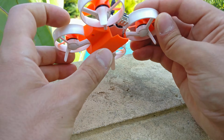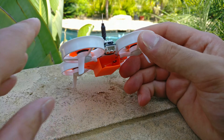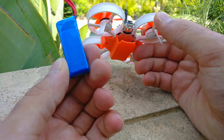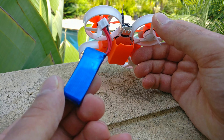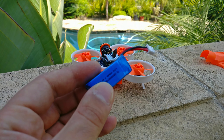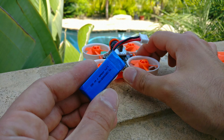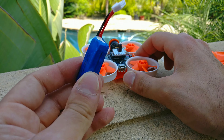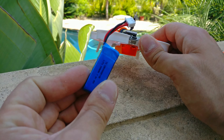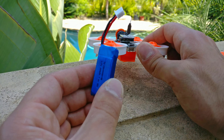Another thing you probably already noticed is there's a balance port on the back — that's how you power the thing. The battery it comes with doesn't even have a charge port; it comes with a little adapter to charge with. That's incredible because things this small don't draw so much current that you need a giant port. Save all that weight, make the battery simpler and cheaper to produce, and just plug it in with the balance port.